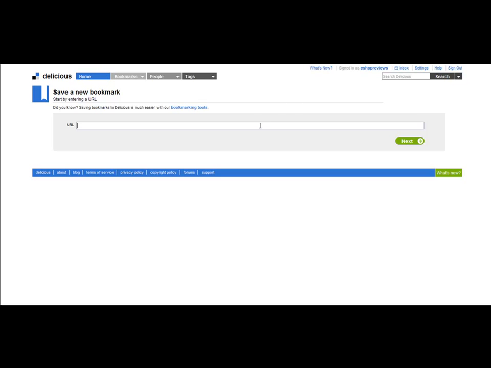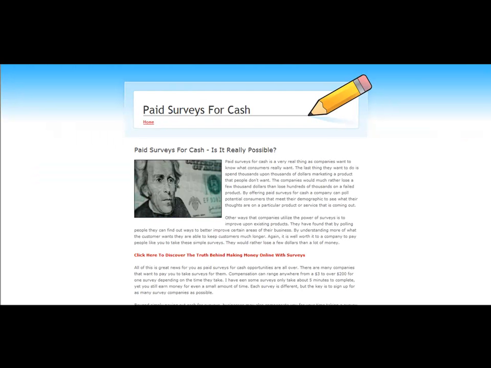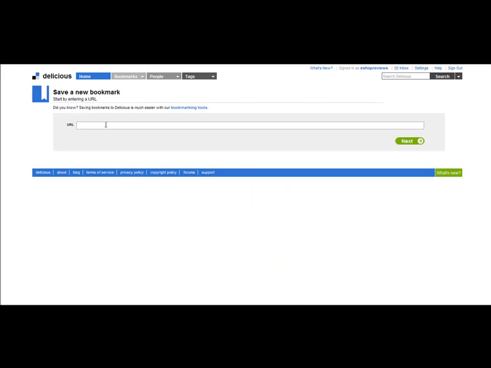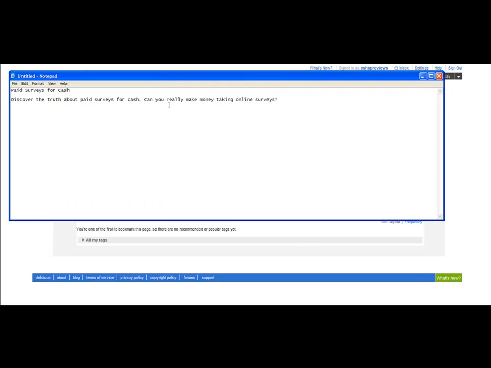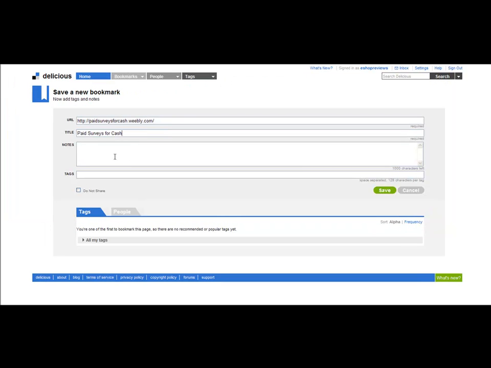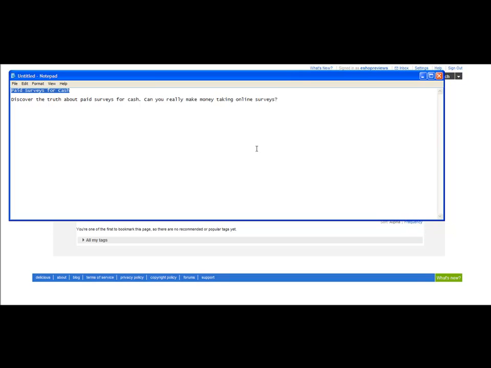Now some of these might say submit a new link, submit a story, submit a bookmark. They're all going to be different, but they all serve the same purpose. So now where it says URL again, you copy and paste the URL of your Weebly website. So we're going to right click that, copy it, right click again, and paste. I'm pasting it into the bar where it says URL, and then I click on next. Once I click on next, where it says title, I'm going to open up my little notepad file and copy what I already have. In this case, their description is called notes. Dig called it description. So all of them are going to be different.